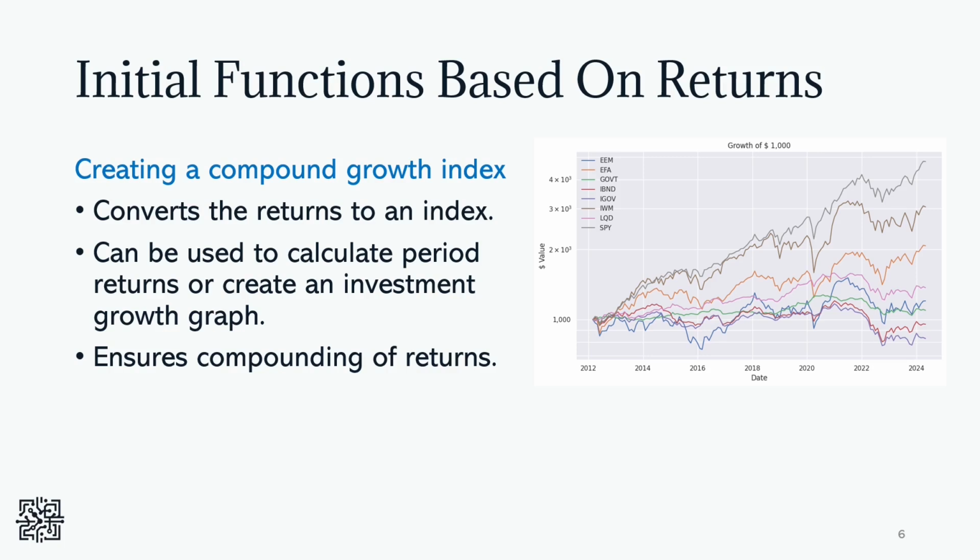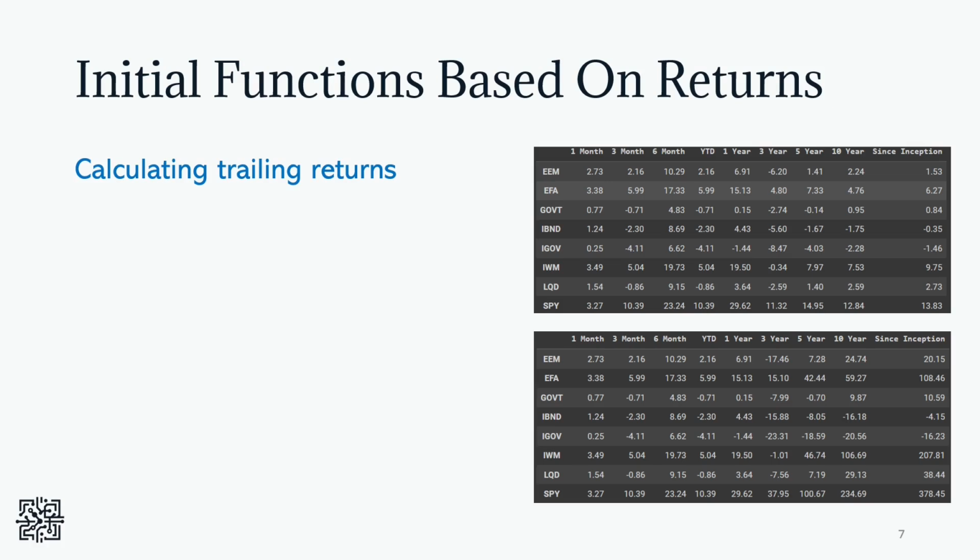So here you can see the 8 asset classes that we will be working with throughout this course and throughout the coding lecture. You can see the growth of them starting at $1,000. So you can see here the best performing one is the S&P 500, denoted SPY, which is close to $5,000. So your 1,000 turned into 5,000. And this is simply just by plotting out a compound growth index. So it's a key function that we have to build, and I'll show you why it's so important and how it's going to feed things like the returns.